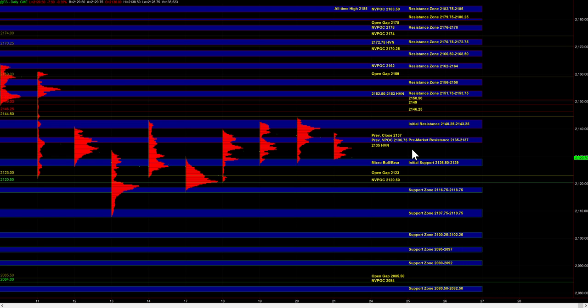So that's really how the context is set up heading into the open. Like I said, the overnight session has been bearish, and the market has been essentially trending lower. So we just now have to see whether this 26.5 to 29 is going to put a stop to that trend and turn things around, or whether ES is simply going to continue and break below 26.5 to 29, in which case the next decent area of support is 1675 to 1875, and then the larger time frame support would be 0775 to 1075.